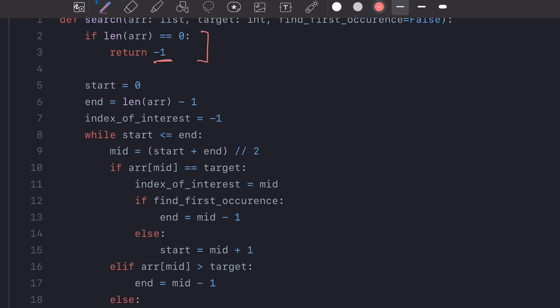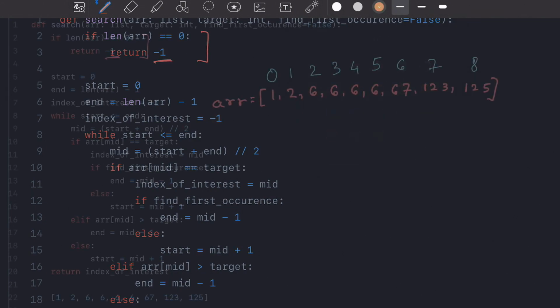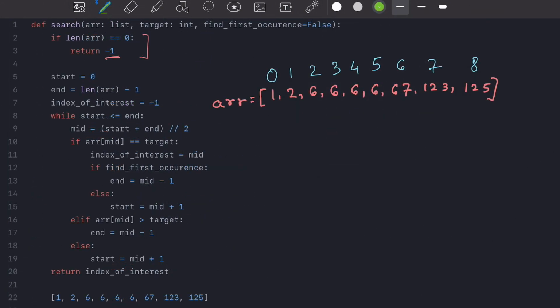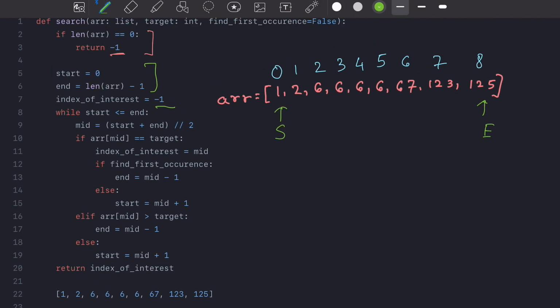Let me draw one of the array examples so it's easier to understand. As mentioned earlier, we will have two pointers, one at the start of the array and another at the end of the array, and the value of the index of interest at the start is -1. Just like the vanilla binary search, we'll keep looping until the start pointer becomes greater than the end pointer, in which case we won't have an array to divide anymore and we will terminate the loop. The next step is to find the middle pointer, that is (start + end) / 2. In our situation it would be at index 4.